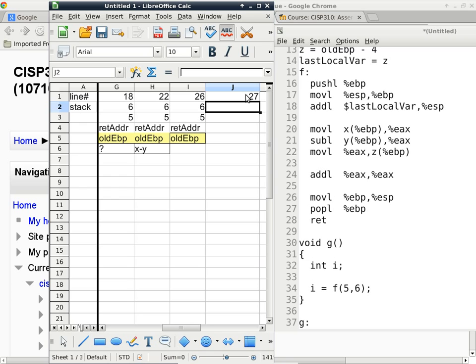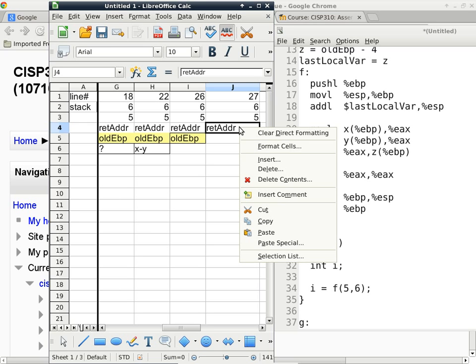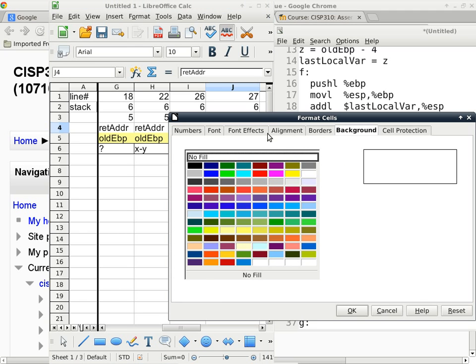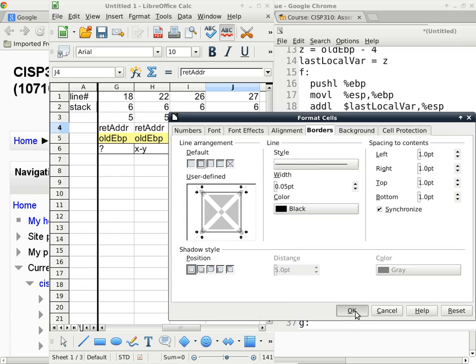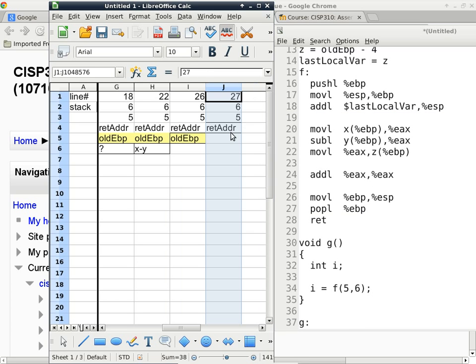I have no idea how my caller was using EBP, so I can no longer highlight something in yellow to indicate what EBP is pointing at, because it can be used for whatever purpose my caller wants. So in this case, we still have 6, 5 as our parameters. The return address is still here, but this becomes what ESP points to, because of the pop instruction. It's moving the stack pointer back to here. So we go to borders and just highlight it with a rectangle. And we lose the yellow background because we have no idea what EBP is pointing at this point. Is that okay?